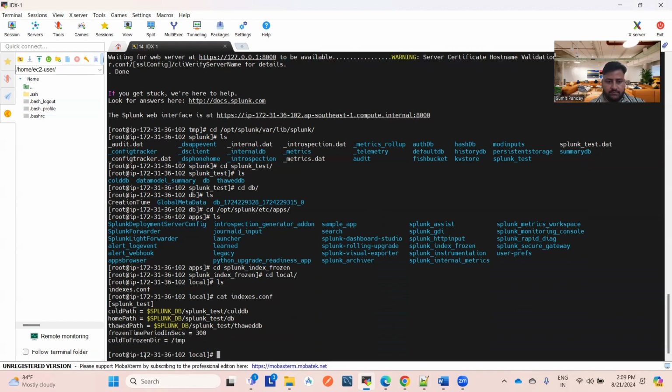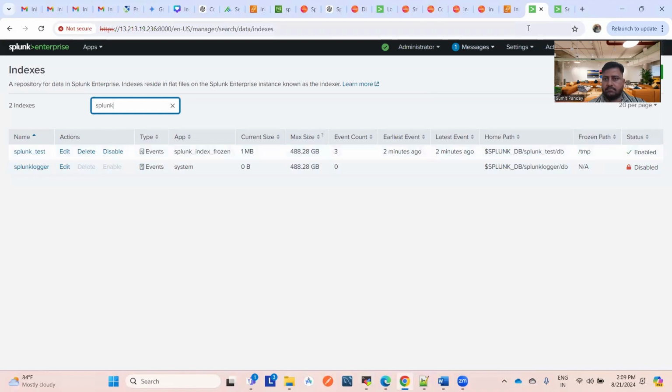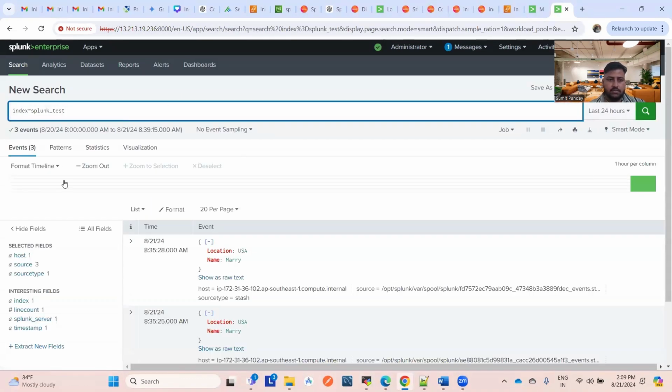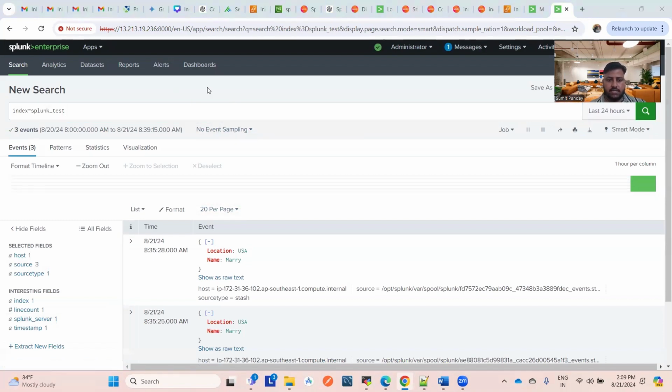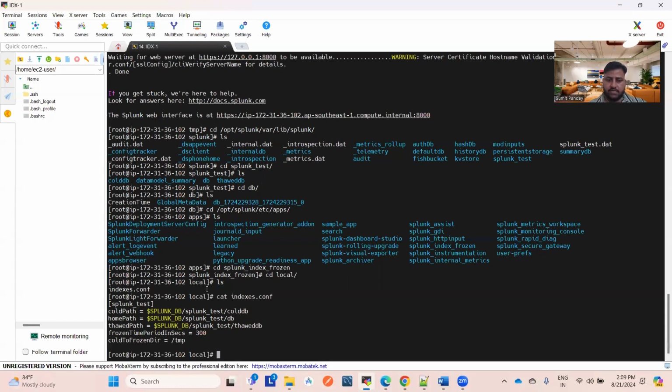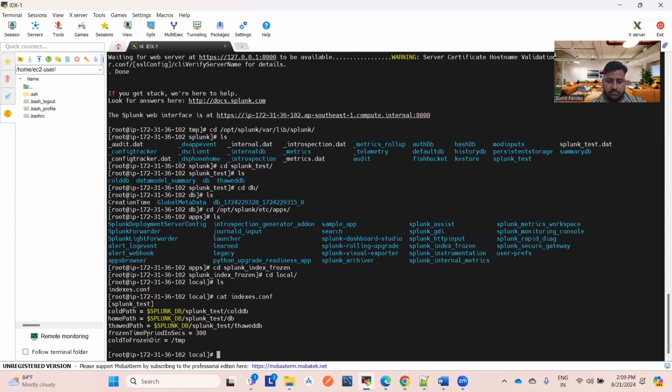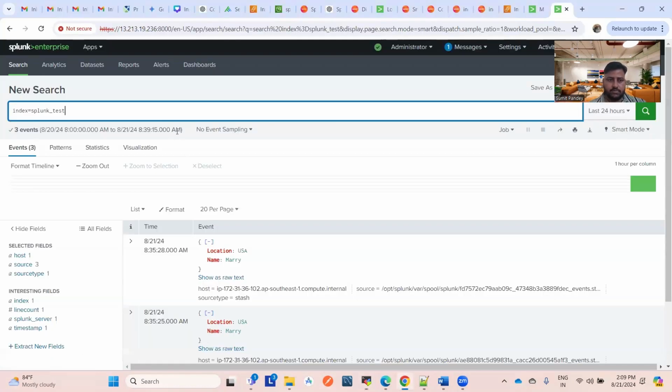So which means after 5 minutes, you won't see any data here because it's still in cold bucket, right? So that is the reason you are still able to index it. But after cold bucket, when it moves to frozen, after 5 minutes, it will get deleted and you won't be able to see any data here. But we have configured the backup also. So it will take the backup before deleting, right? So it will post the backup inside this path, which is temp.